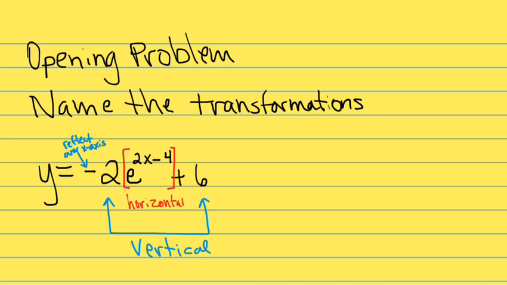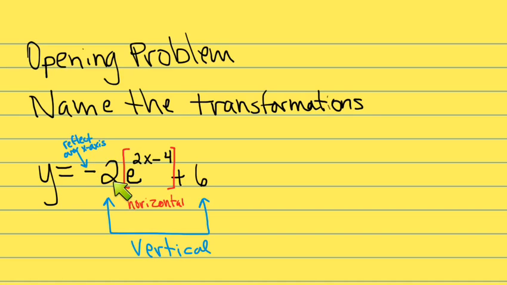Okay, it's a vertical reflection, right? It's going to flip vertically, so it's going to reflect over some horizontal line. In this case, it's going to reflect over the x-axis. I need to make sure that I know that, right? That's this piece right here. Let's go on to the next part.